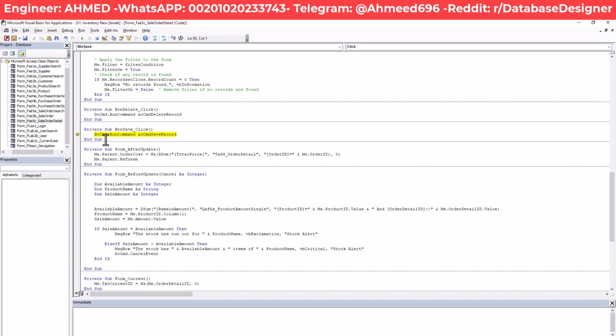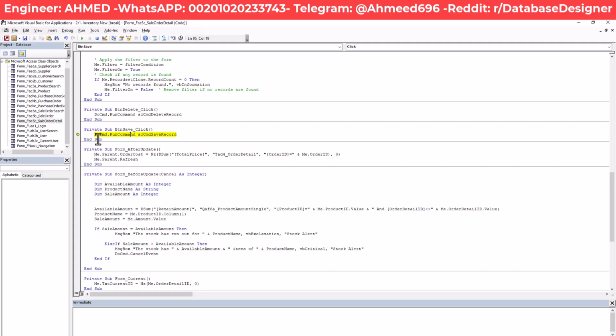Again, I have the save button. I am saving, so it's not going to save this time. I have clicked on the save button, so it tried to save the current record, but before update forced our record not to be saved.